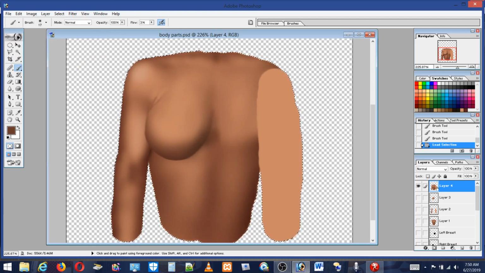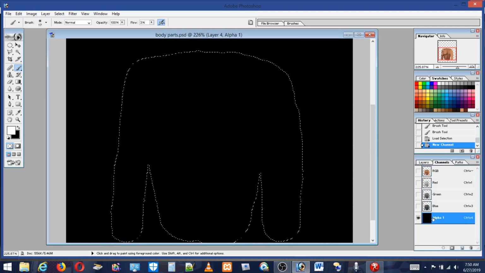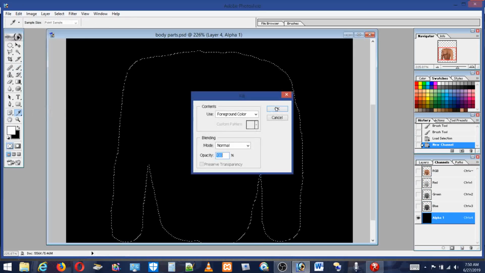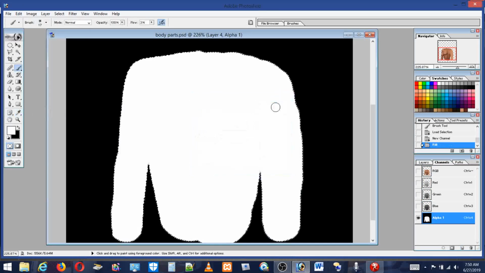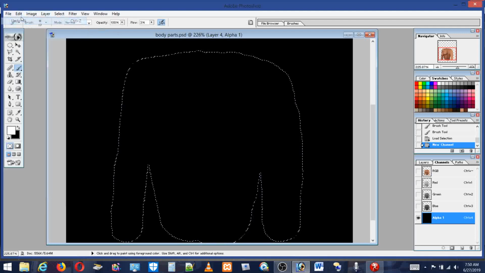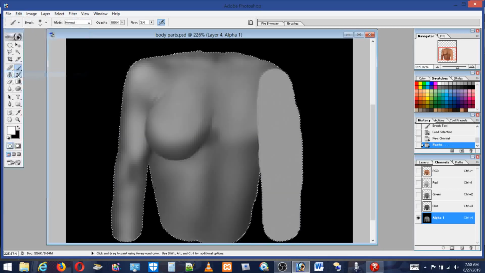So I'm just going to copy that and then go to channels and then add a new layer in channels. So now I just added a new channel. Edit, fill. Oh, I meant not fill. Edit, undo fill, edit, paste.